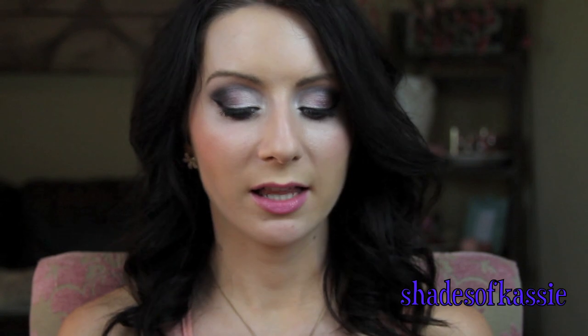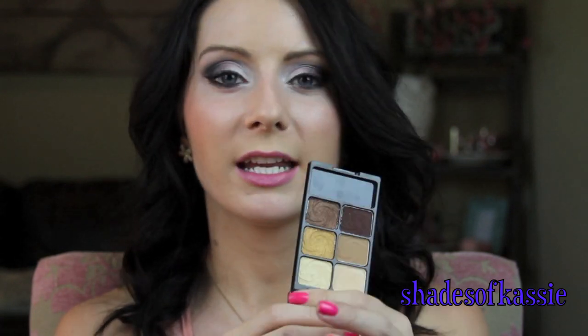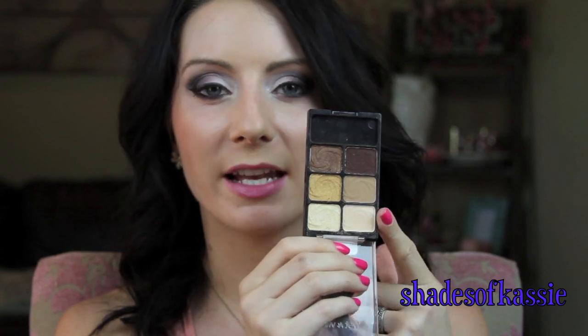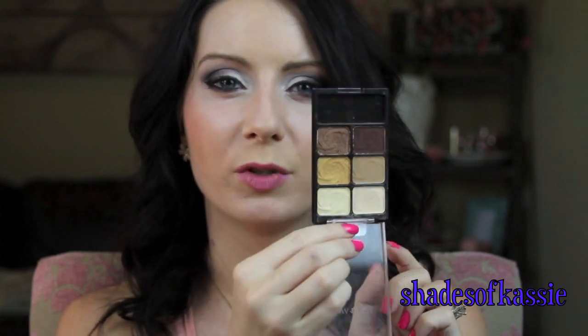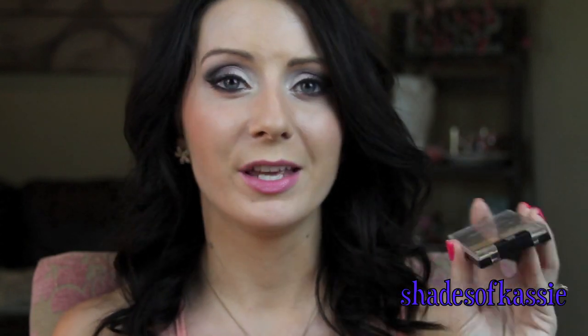Also, the Vanity palette is just great. I really like it because it has this mid-tone brown and then it has a matte cream shade. This kind of reminds me of Handwritten from MAC. And then you have a gorgeous gold and kind of reddish toned browns there. So really, really pretty. Love these, highly recommend them.